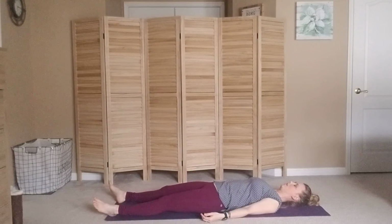Take a deep breath in and a deep breath out. Allow your eyes to drift closed and feel the breath start to float through the body.